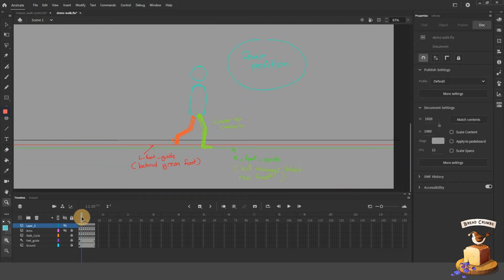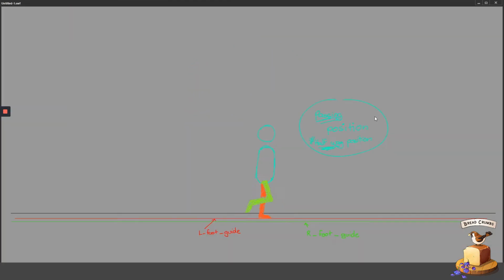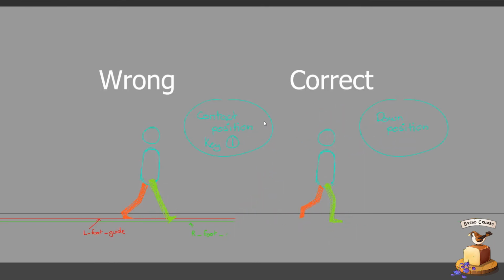If you have done everything correctly, you will have at least the head, body, as well as the leg positions in the correct order. The order of the walk cycle is contact, down, passing, up, and contact. Now that is just for one step. To make it into a cycle, the character has to take at least 2 steps forward.